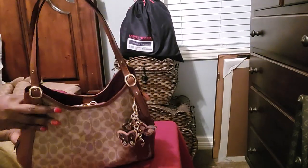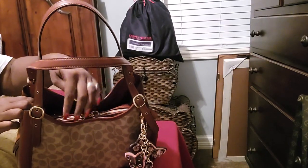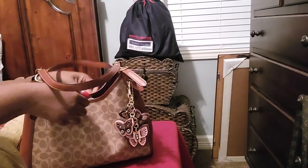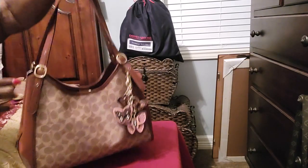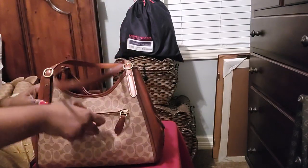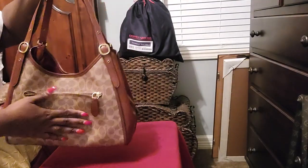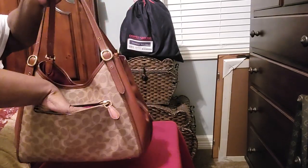This bag does have the zipper in the middle. And it has two zips, unlike the Christie. The Christie has one. This has two zippers in the middle. Okay. And it has the magnetic closure on each side, the front and the back. Okay, on the back there is a zipper. I didn't use it. I could have fit my phone in there. It goes down pretty deep, but I didn't have to because I don't carry too much.